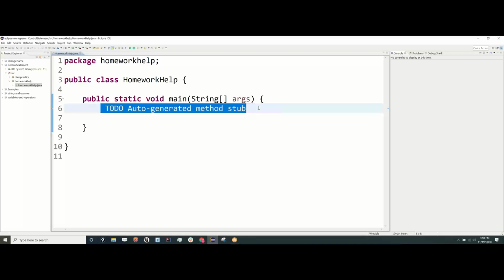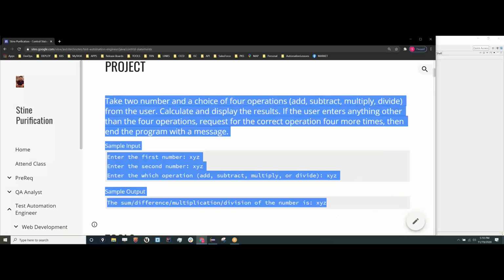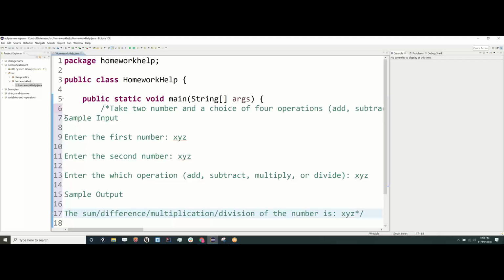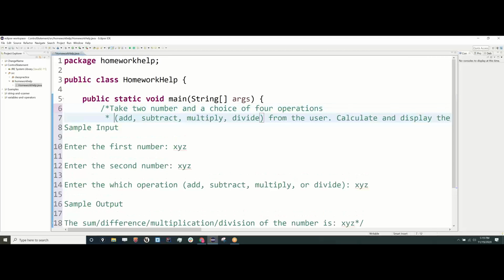And I'm going to copy paste slash star star forward slash, and copy that code from here. Okay. Let's beautify this a little bit.